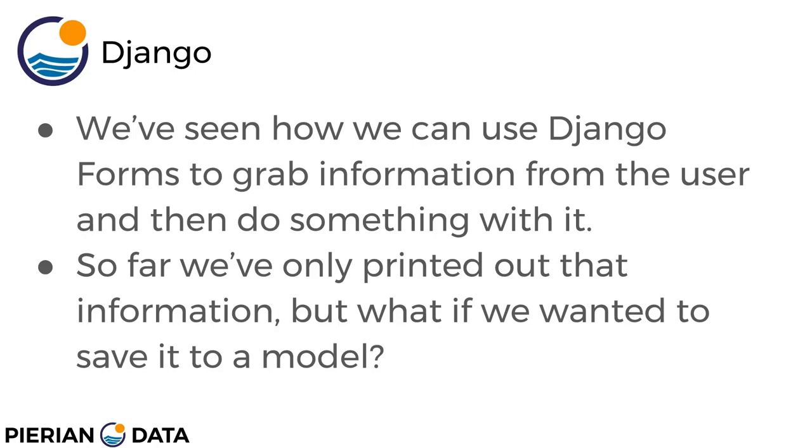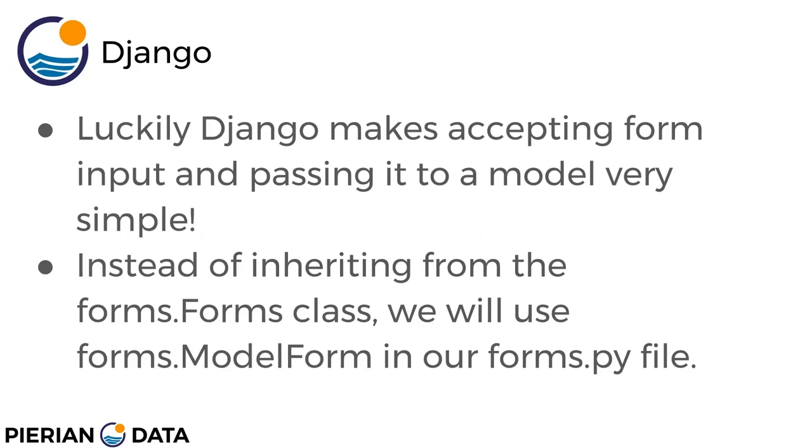So maybe we have a user that's signing up for our website and we want to save their information to a model. Or someone's inputting a reply post to a comment and we want to save that information to a model so we can always have it on our website. How do we actually do that? Luckily, Django makes accepting form input and then passing it to a model very simple.